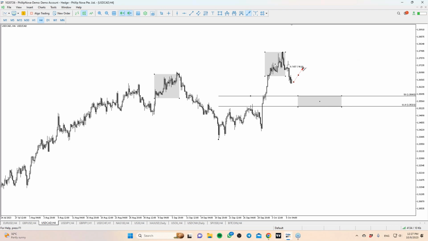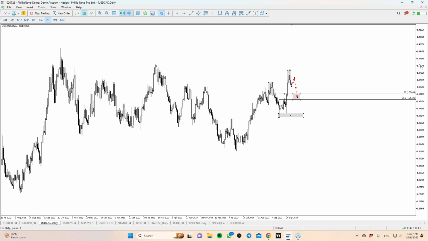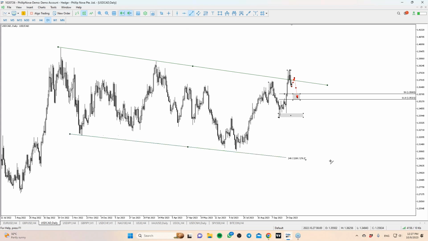So this would likely do a little bit of a corrective, ideally a correction, right? So you get an impulse correction, then you look for one more downside. That would be a short-term target. Now, if you're going for more, this has a potential to even break the previous low here. Okay, because on the daily scale perspective, we may be seeing something like this, right? We may get a fake break here, and the possibility of this going all the way down and retest the previous bottom of this entire channel is still on the table.